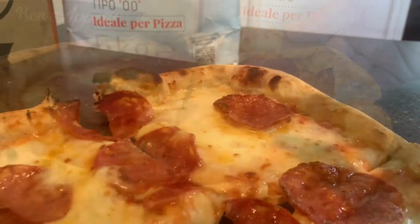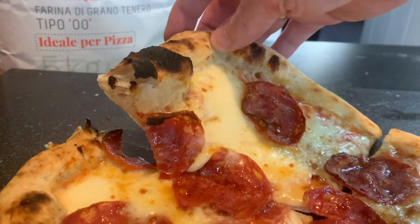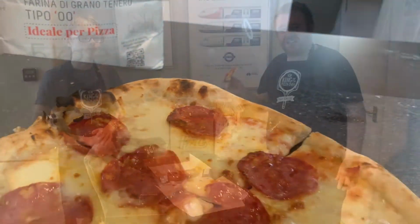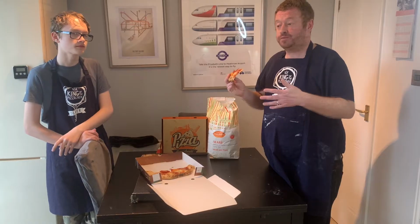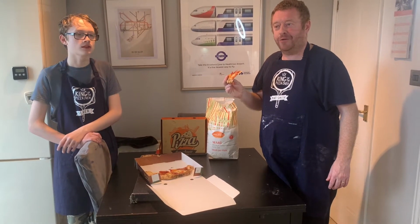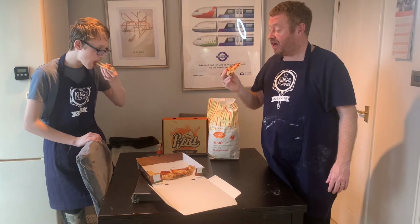Also quite a chew. Really nice. Yeah, it's really nice and thin. I have to say it was hard work making that dough. Give it a go if you want to, but I think that we'll probably be leaving this one out, certainly following that kind of method that Vito was following. But it is a nice pizza though.